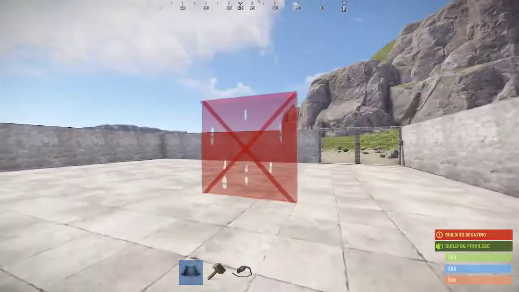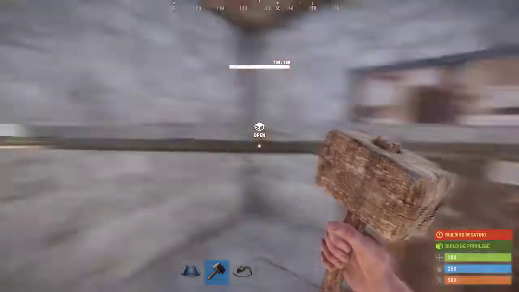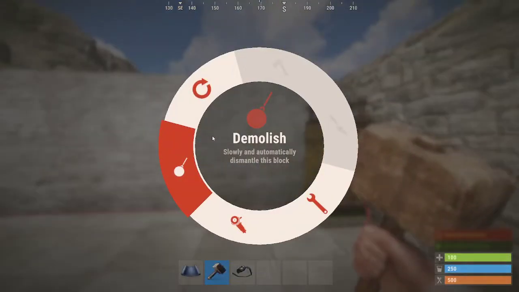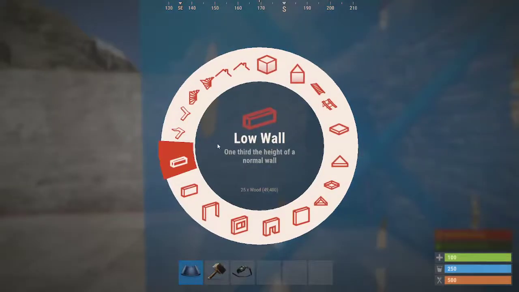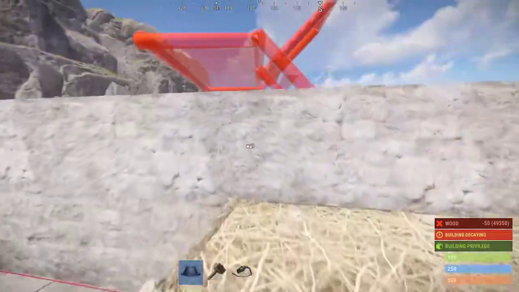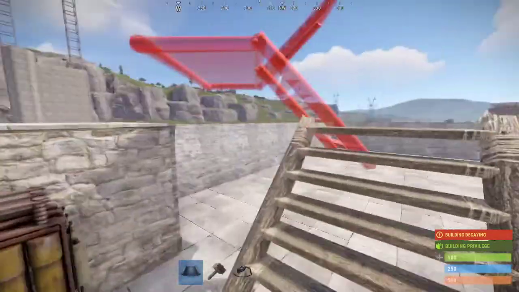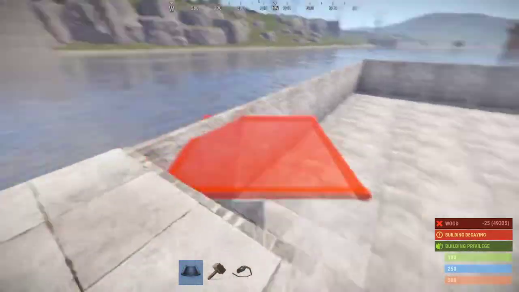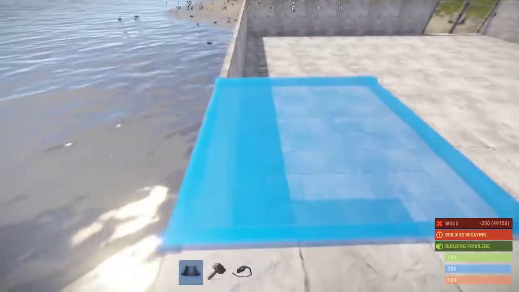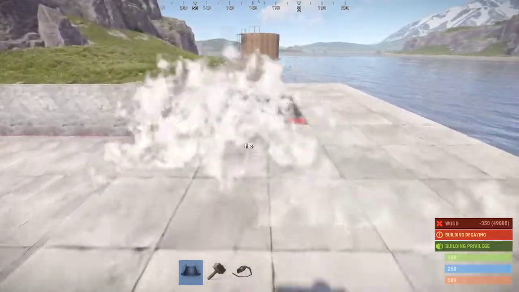Alrighty. So 8x8, this is really big. Alright, let's go to Twiggy. Now I have some ideas for the horse farm base.